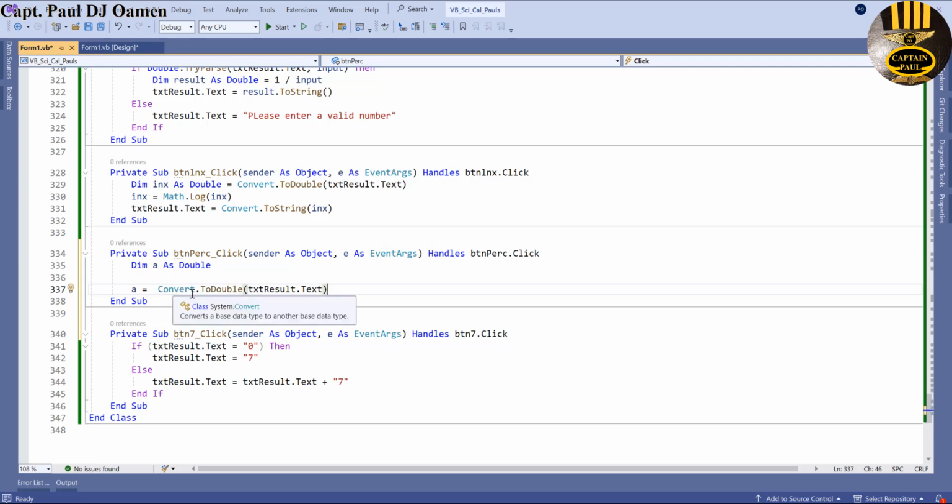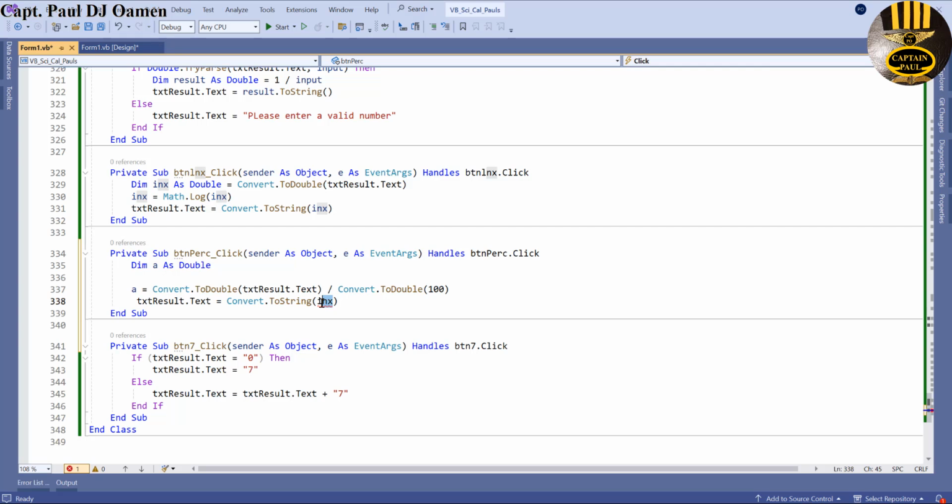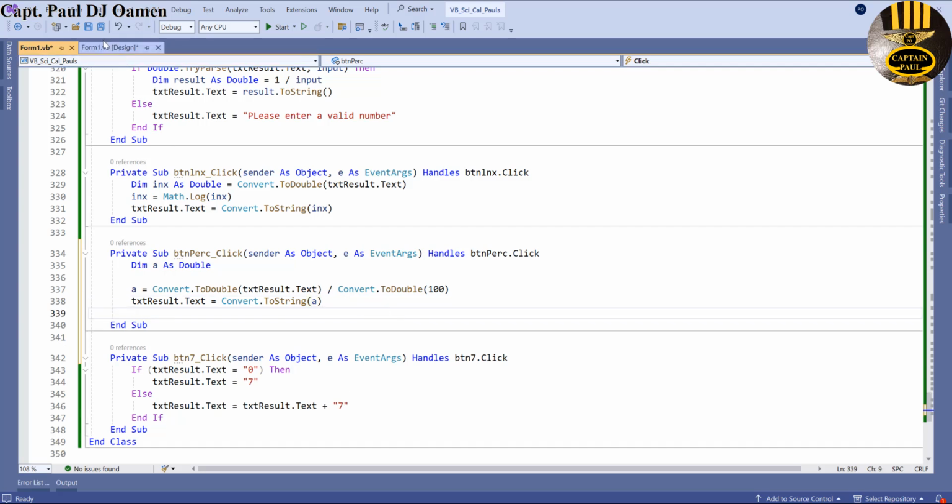And we just need to divide that by double, convert to 100, and just divide that by 100 in here. Okay, so the result is going to be as follows. A. Let's convert this to A. Here we go. That is percentage taken care of as well.